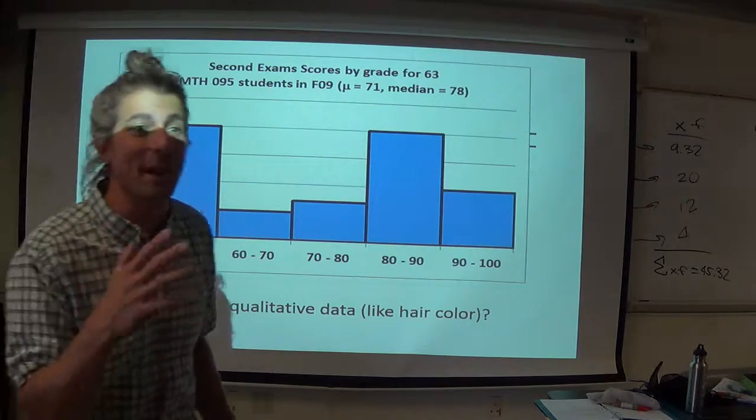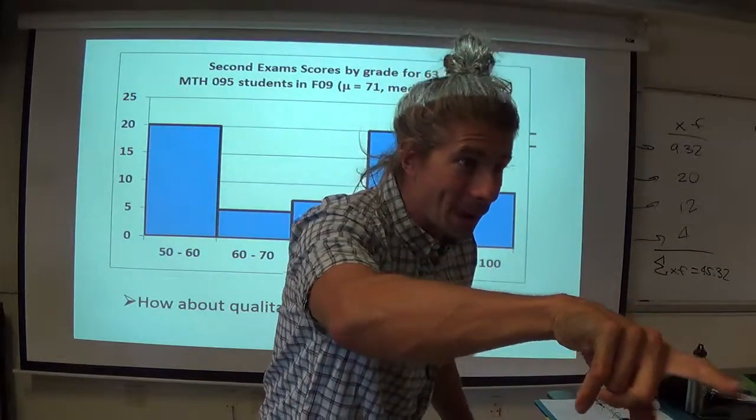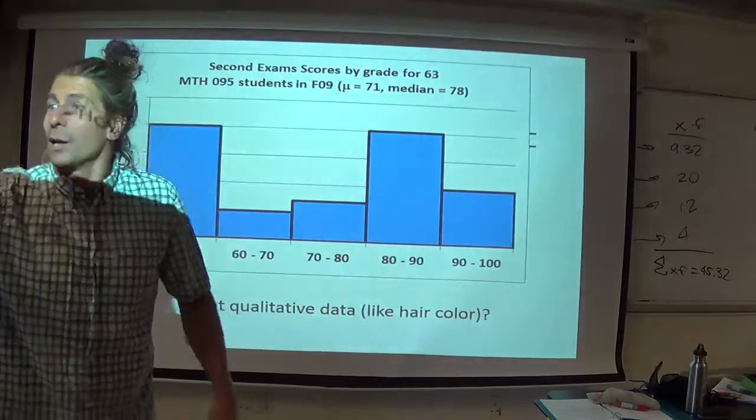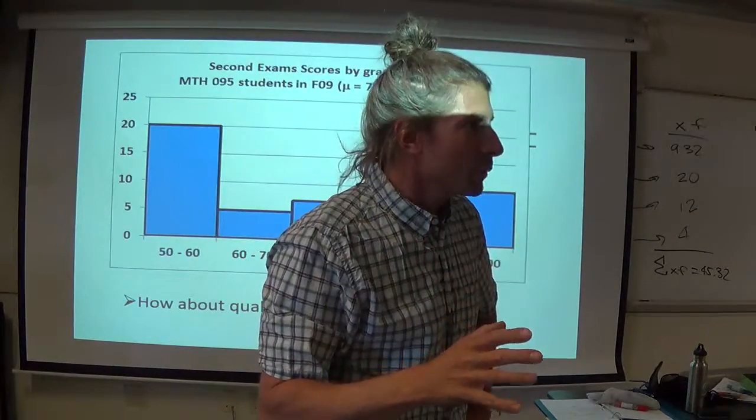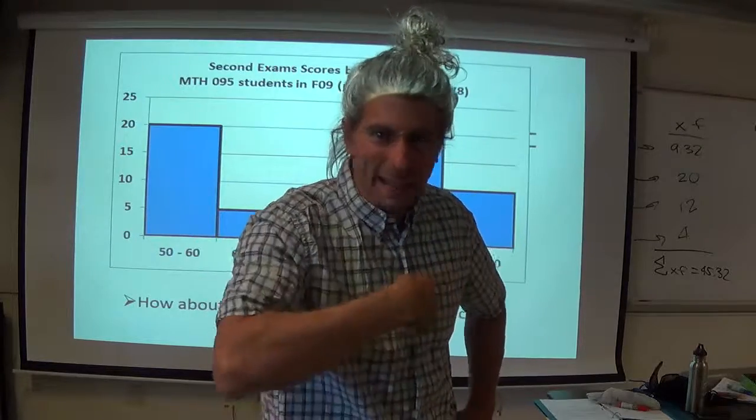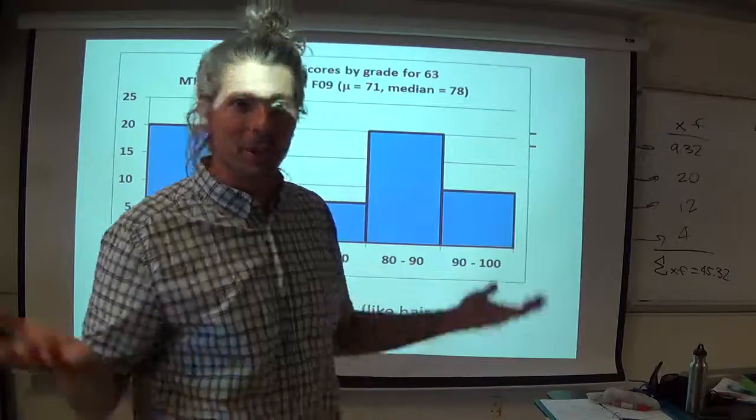This is my biggest gripe with student evaluations at any academic institution. You guys do them, right? I'm going to ask you to do them for me too, at the end of the term. Strongly disagree, disagree, strongly agree, agree, neutral. You should be looking at the modes, but when I get the results back, it's always an average, because they've changed the words to numbers. It doesn't make any sense.